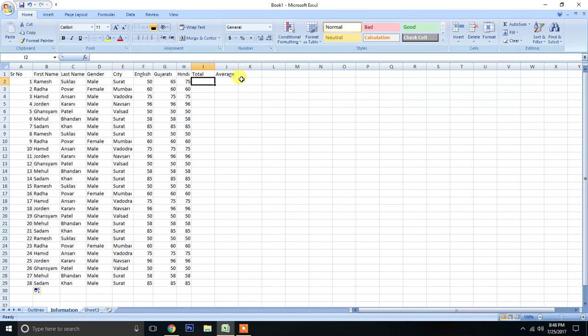Now before starting any formula in your Excel, what you need to know is you have to attach your is equal to sign whenever you need to use your formula. And what we need to do first is, I want total of these three subjects over here in this column. So what we will do is equal to sign. As I have told you that you have to use is equal to sign before you do anything, is equal to. Then second thing you need to know is how to find a particular address of a cell, because if you are going to write 50 plus 65 plus 70, enter, it will give you 185, but if you are changing your data over here, it is not going to change here.